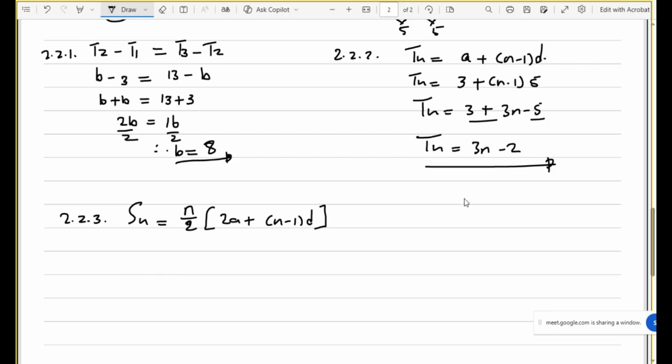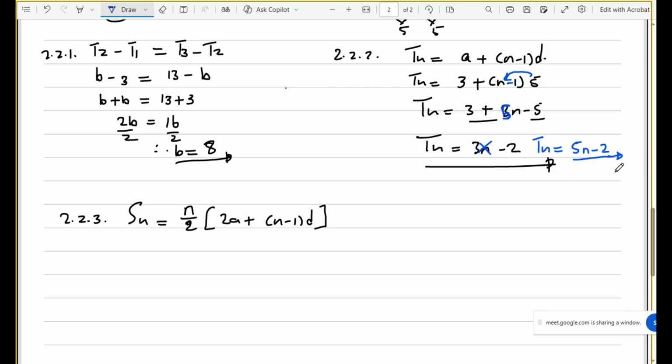Sir, I'm listening. I think there's something wrong with your Tn. With my Tn, which one? That one of the arithmetic. I think it's supposed to be 5n minus 2, because I multiplied out the bracket by 3 instead of 5. Yeah, this is 5 times n, right? So this will be 5n. So Tn is 5n minus 2. What's your name? It's me, Emihle, sir. Yes, Emihle, thank you very much.